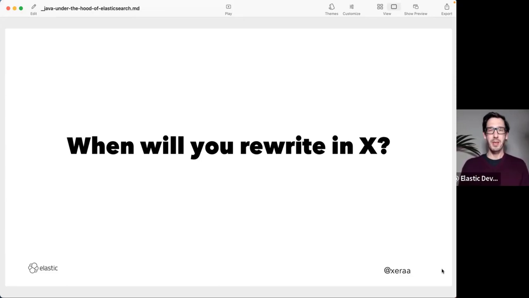Also, the JVM keeps improving enough that we're pretty excited about all the changes that are coming there and how we can push further with the JVM, so rewriting in another programming language is even less of a choice, even though we never really seriously considered it. It's just funny when you look at Hacker News, and then it's always like, X is the rewrite in Rust or in Golang or whatever. And everybody gets very excited about that. And we're always like, yeah, you can do that, but you don't really have to. But it's nice if everybody gets excited about that.